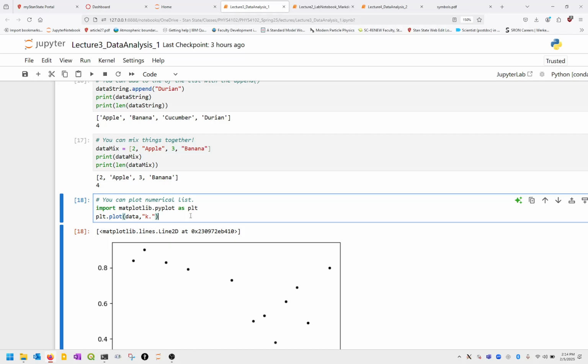I made a box. I put a number 2 in it. I put an apple in it. I put a number 3 in it and a banana in it. And this is my box now. And then outside we'll say data mix. Okay. And this data mix thing has a functionality in the little button here. I want to add something to it. If I want to add something, I push the append button. Okay. Make sense? All right. Everything okay so far? All right.